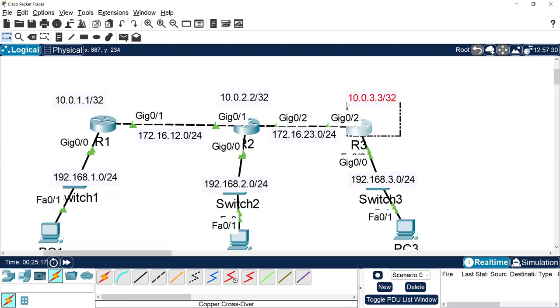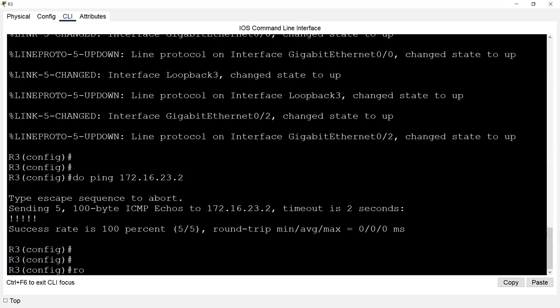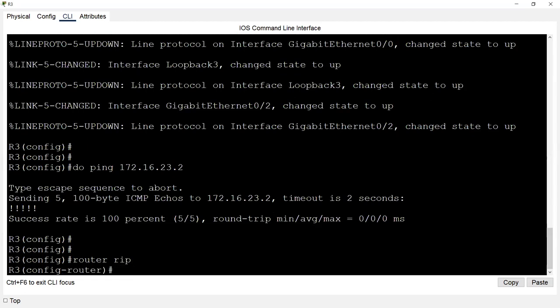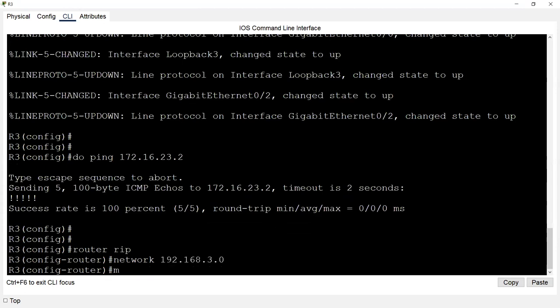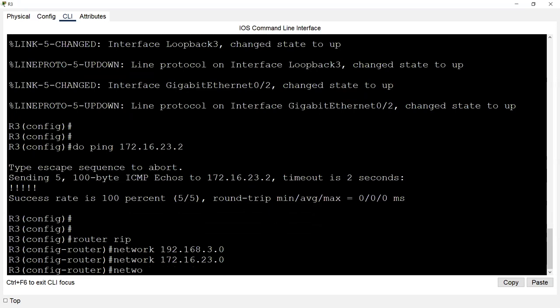So let's say I'm adding this router in my topology. So go to router 3. Again, run the command router RIP. According to router 3, what network is connected? Router 3 already has an idea: the local network, then the physical connected network, and then loopback.